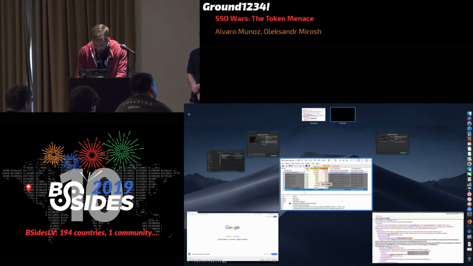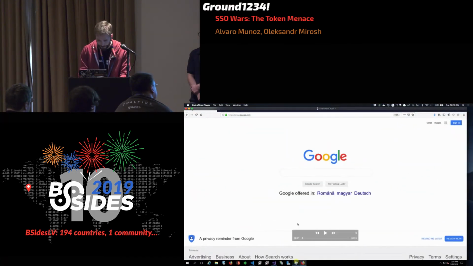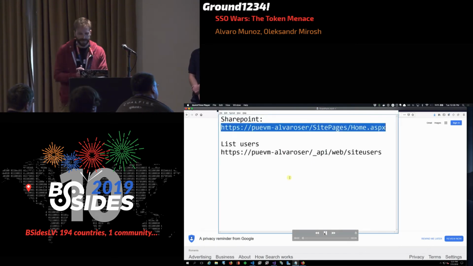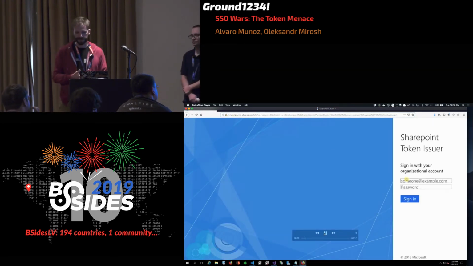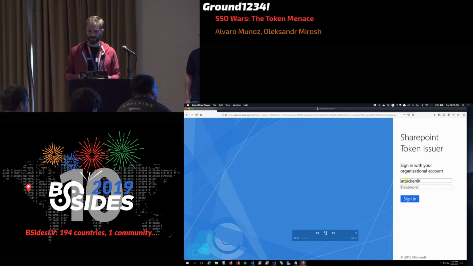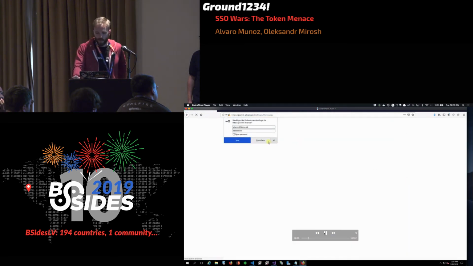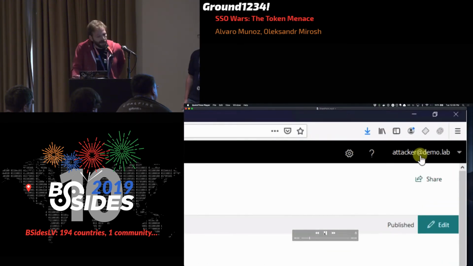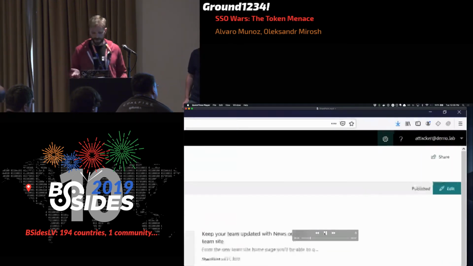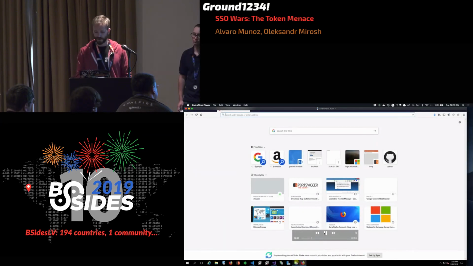So, last demo. Here we are, as the attacker is browsing to SharePoint, and is basically going to authenticate with valid credentials. As I said, maybe low privilege, or maybe he wants to escalate privileges to get remote code execution. Now, we will just get authenticated as the attacker, as you can see here. So far, nothing special, no attacks, just basically logging in as a user in SharePoint.